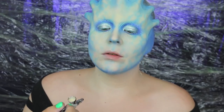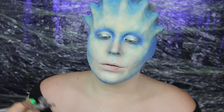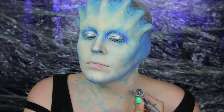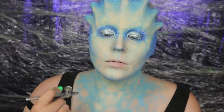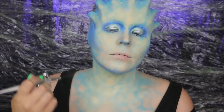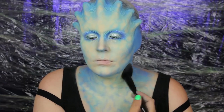Let's move a little down south and work on the chest. I applied the Total Control foundation with the airbrush to my neck and chest. And much like the face, I modeled the skin using the bright blue. Then I added another layer of the pale foundation. That's a great advantage of using an airbrush because you can layer the products and get a really translucent effect to the skin. Next, I added darker blue modeling and set everything in place with the SFX Set Powder.